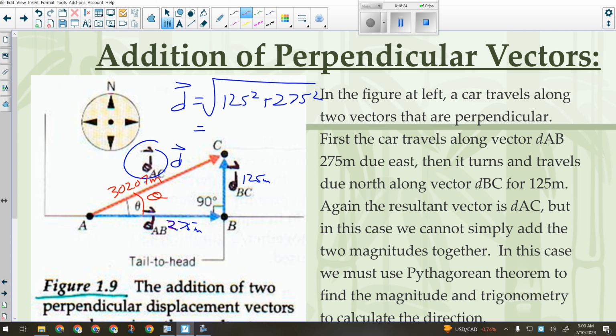But at this point, you could totally use any trig function you want because you have all three sides. Looking at theta, I'm going to use tan. So the tan of theta equals the opposite side divided by the adjacent side. This is the adjacent side because it's touching the angle, and this is the opposite side. My 275 is the adjacent, my 125 is the opposite. So I want the angle, so I'm going to bring tan over here, and that'll mean tan to the minus 1, or inverse tan, of 125 over 275 will get me that angle.